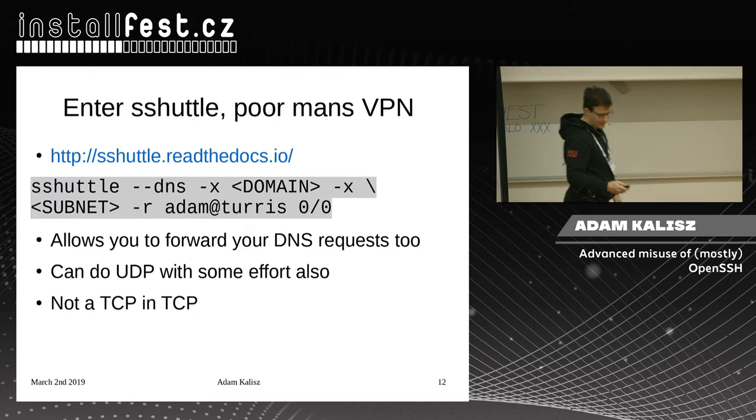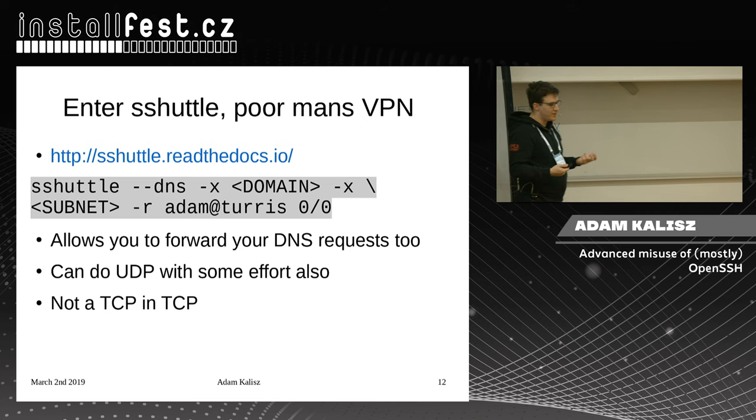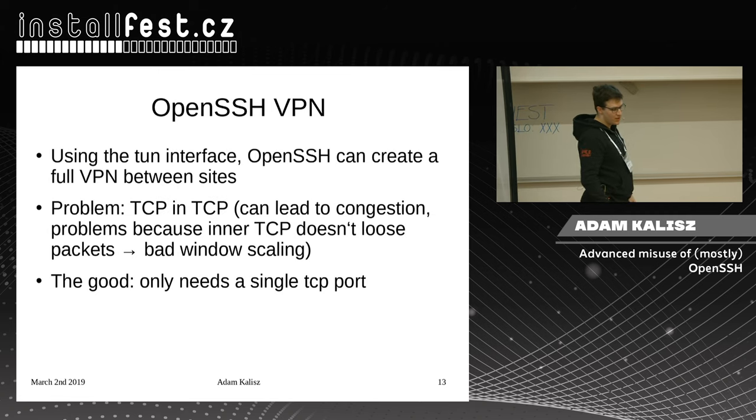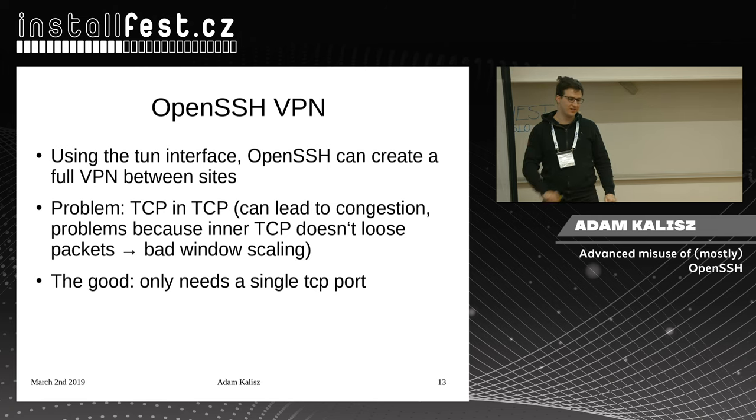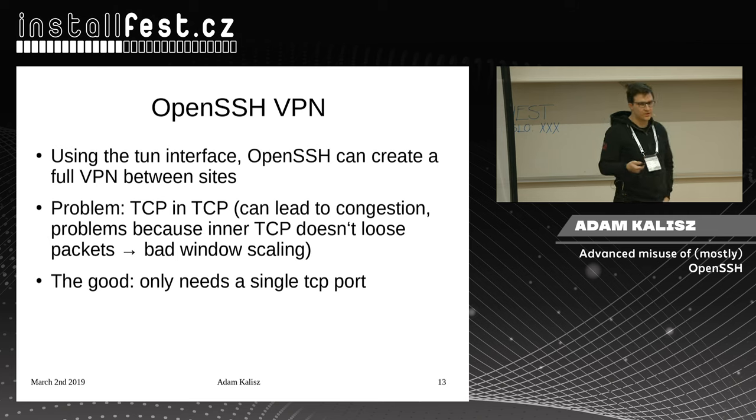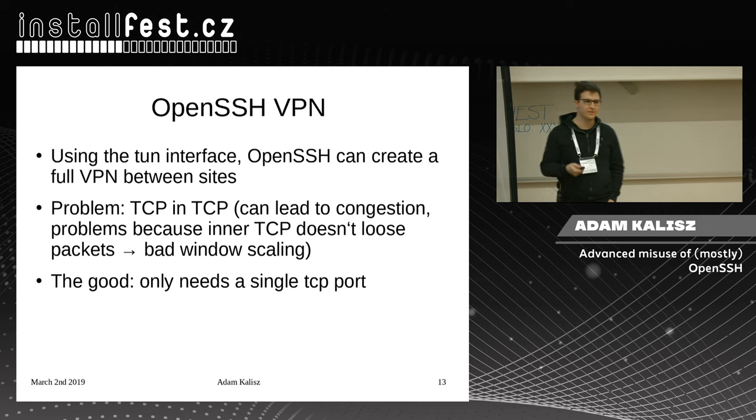Here I am. Okay. But not everybody has sshuttle installed. Maybe you cannot install further software. Well, theoretically, you could use OpenSSH VPN. For that, you need root permissions on both ends. Sudo will not work from what I found out, because sudo starts later than this. Okay. OpenSSH VPN only works on Unix-like operating systems. That is a thing that doesn't work in the current implementation in Windows.